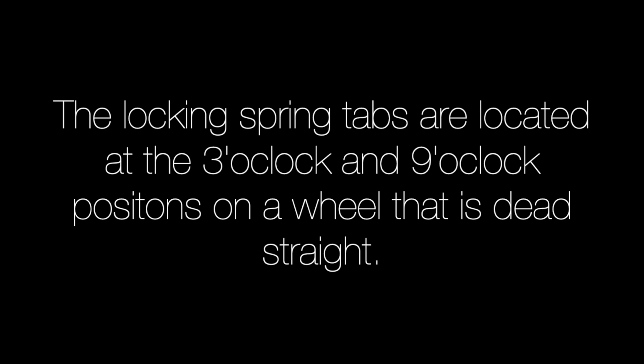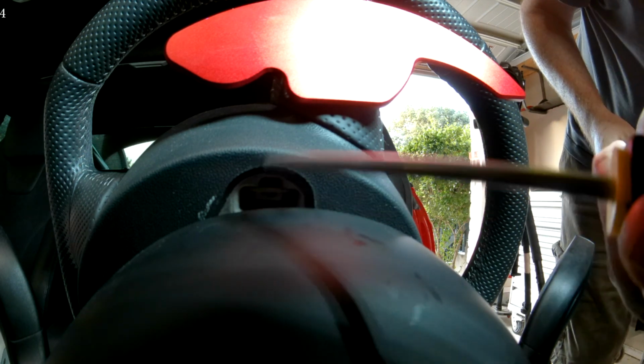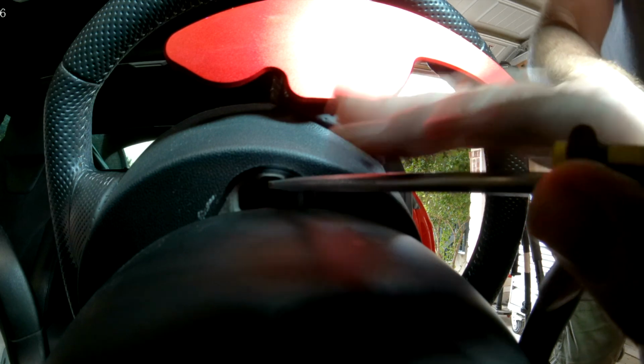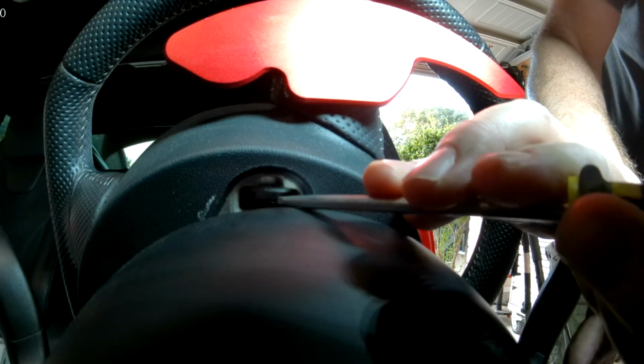The airbag is held on by two U-shaped spring-loaded wire tabs which are located at the 3 o'clock and the 9 o'clock positions if your wheel is dead straight. Rotate the wheel 45 degrees either way to expose the access port on the back of the wheel. Using a short flat blade screwdriver, push downward on the tabs while simultaneously pulling out on the airbag.